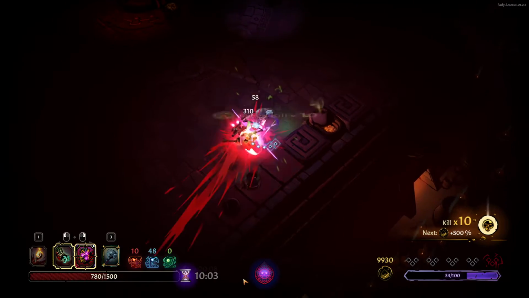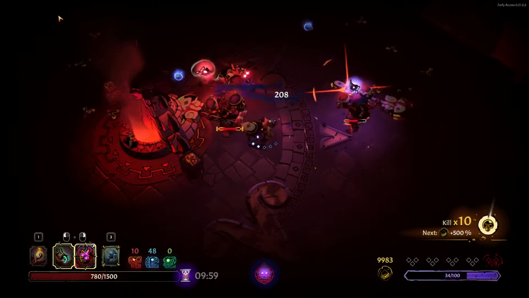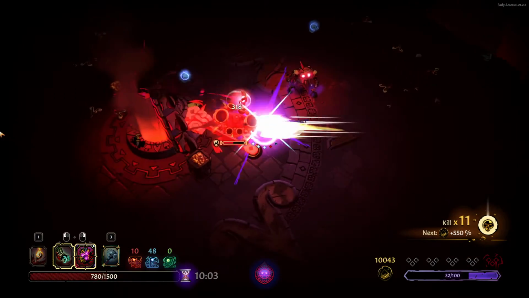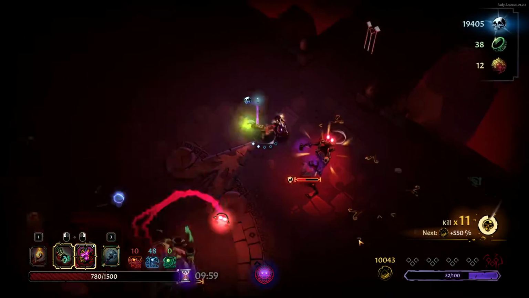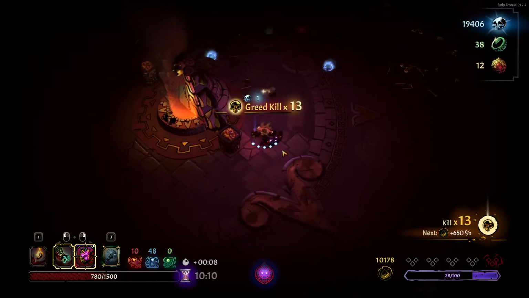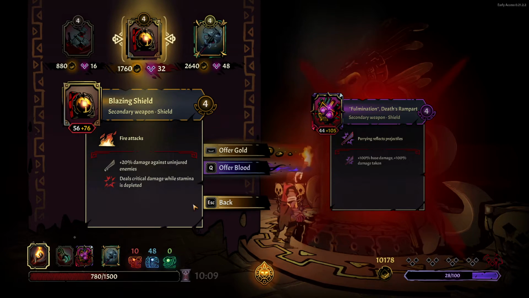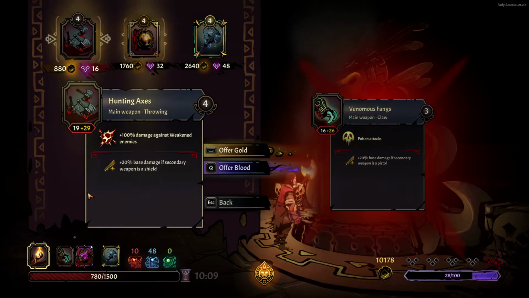Oh, you can tell how much damage we lost in the process. And we're still spending a generous part of the fights in the dark here. Once we come to the big final boss, we will spend so much time in the light, so our damage is getting even lower. Deals critical damage while stamina is depleted. That's actually a very good passive for this weapon.